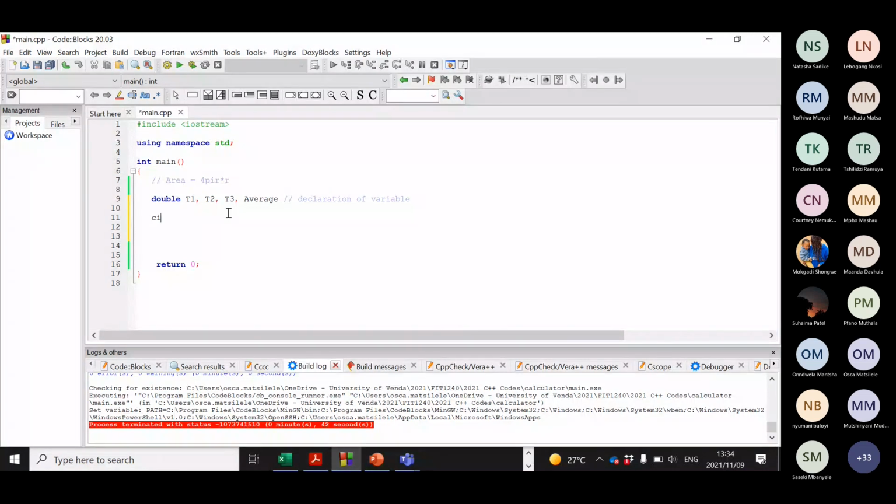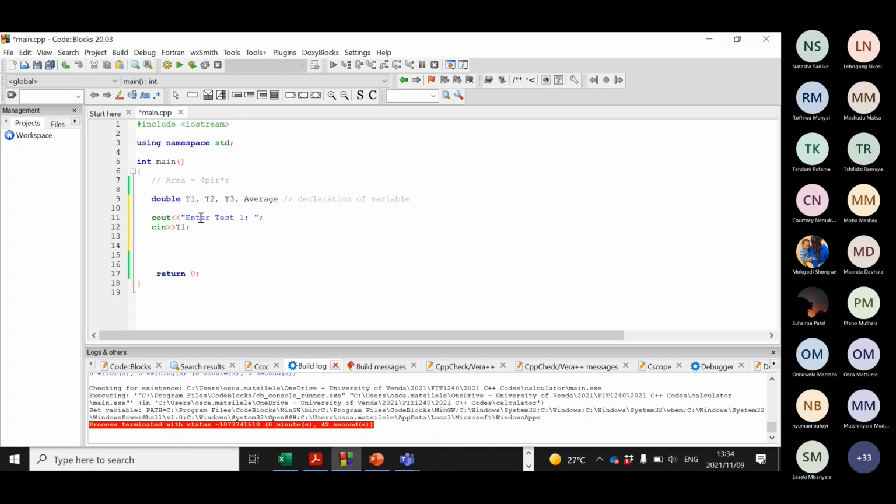So I'm going to cin T1. In order for me to make it interactive, it's better for me to first display the words enter test 1.